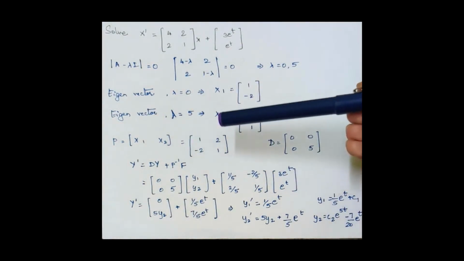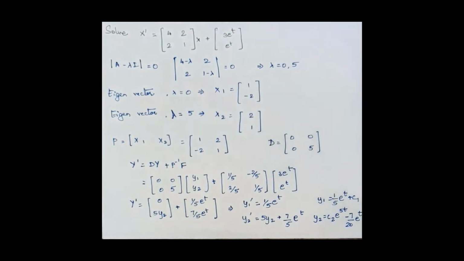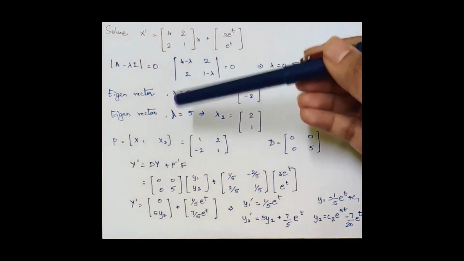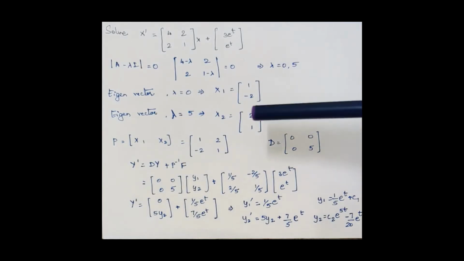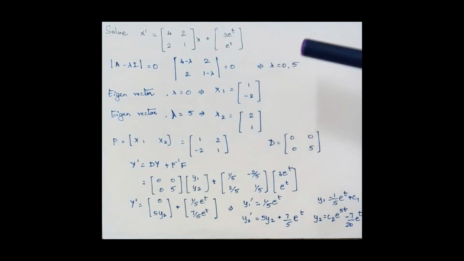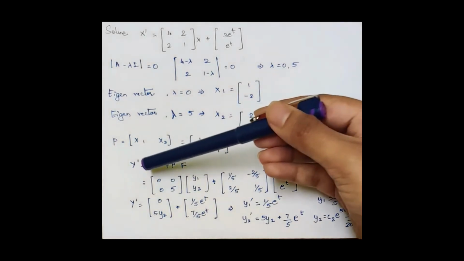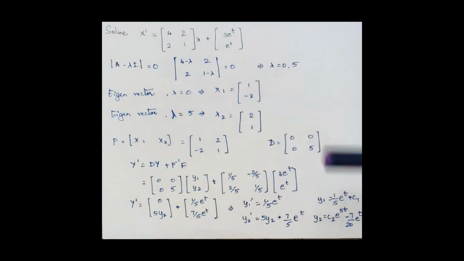So putting your eigenvectors here, you obtain this, and you know that your D is given by P inverse AP, and you also know the shortcut to verify the diagonal matrix you obtain by multiplying P inverse with A and P: your diagonal matrix will have the eigenvalues as the elements in the diagonal, right? So when you multiply P inverse with A and P, you obtain D as 0, 0, 0, 5. Now you substitute all the matrices you have into the equation.